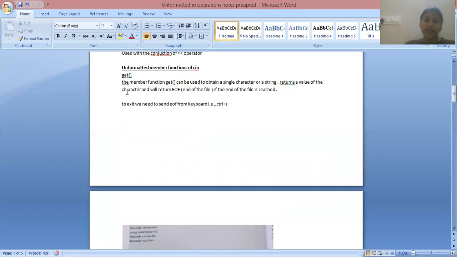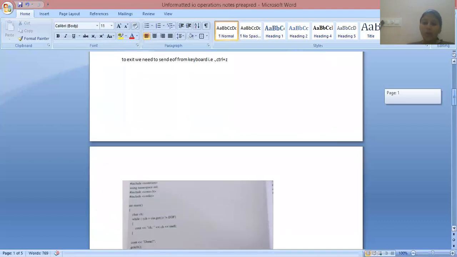Here the get function is used to obtain a single character of a string. When we want to obtain a single character on our display, we will use this get function. It also returns a value of EOF. EOF is nothing but end of file. Whenever you write end of file, it automatically ends the program.